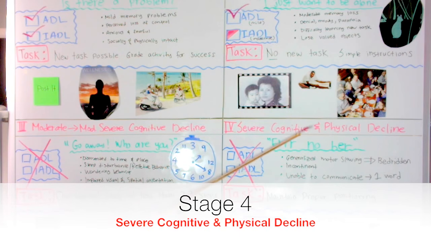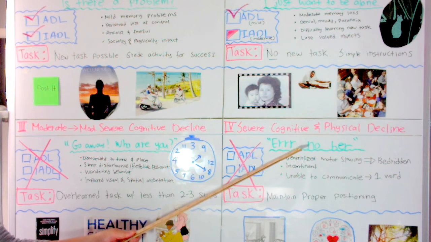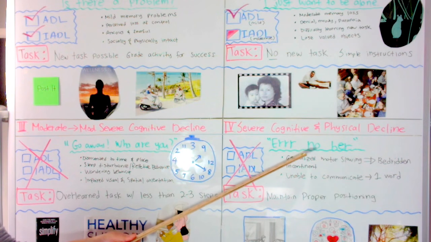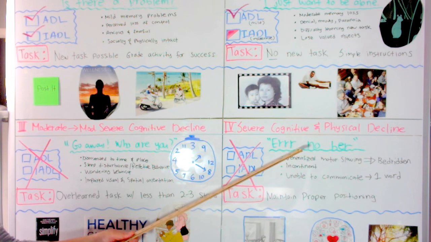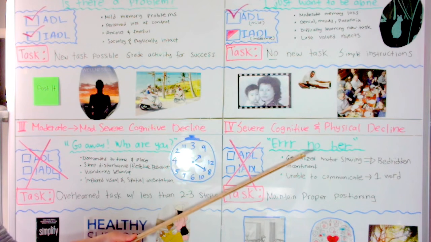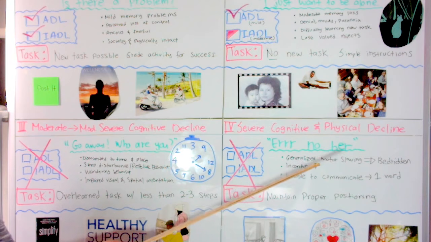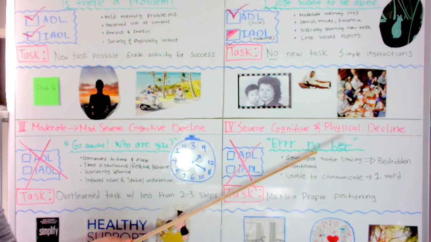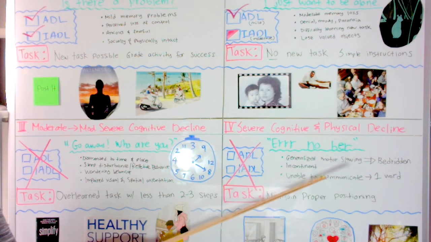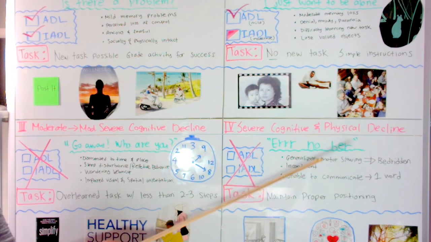Stage 4, severe cognitive and physical decline. And for a quote here, I have written something that makes no sense, because at this stage, the patients are no longer able to communicate. They may have one word or just incomprehensible utterances here. So they will be unable to walk, most likely bedridden, incontinent. There's a severe psychomotor skill deterioration here at this stage, and a nursing home may most likely be necessary at this time. So what are we working on?